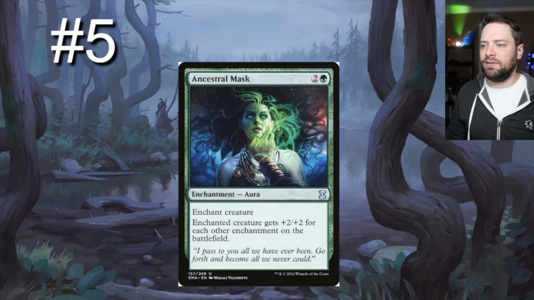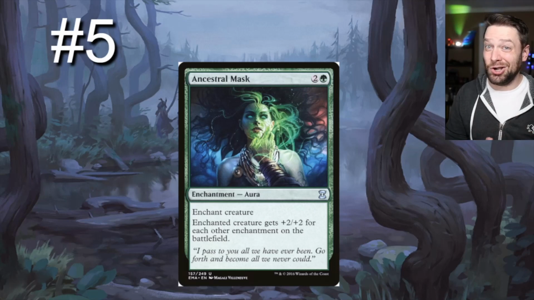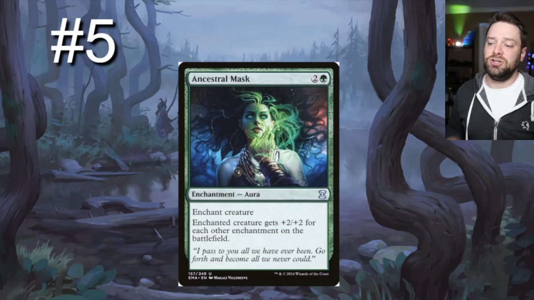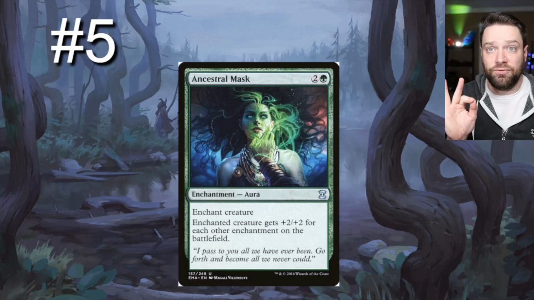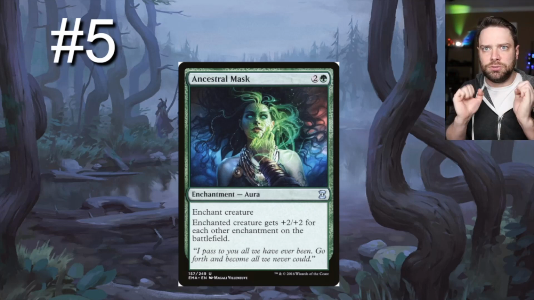Next up, we have Ancestral Mask. Since we're already in enchantments, let's really go hard on the enchantments. For a green and 2 generic, it says enchant creature. Enchanted creature gets +2/+2 for each other enchantment on the battlefield. Not just yours, on the battlefield. Oh, it's gross. So good.